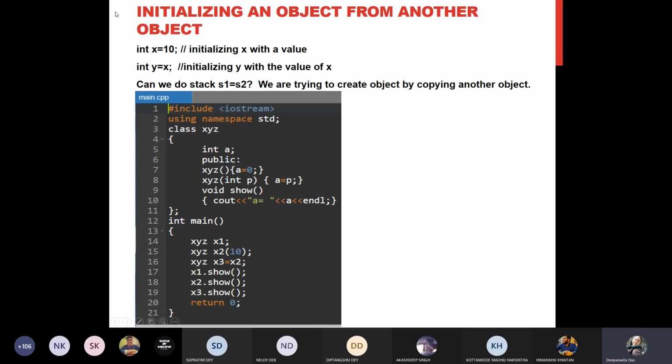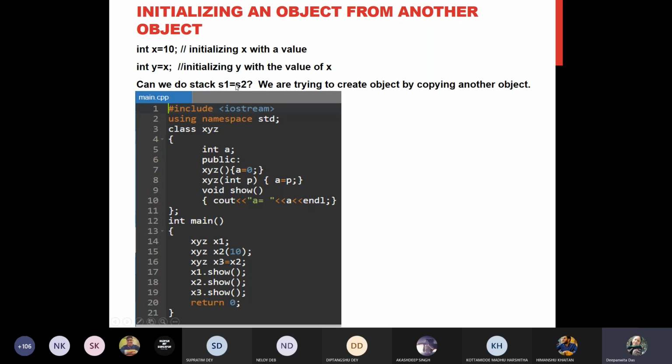Consider the built-in type int: int x equals 10, and then int y equals x, so y is initialized by the value of x. We are copying all the values of x to y. Can we do that using objects, which are user defined data types?